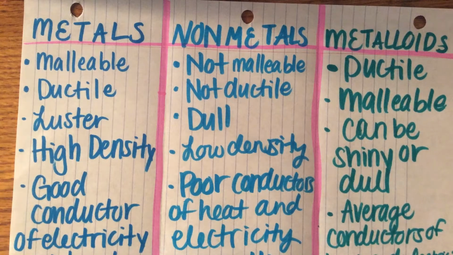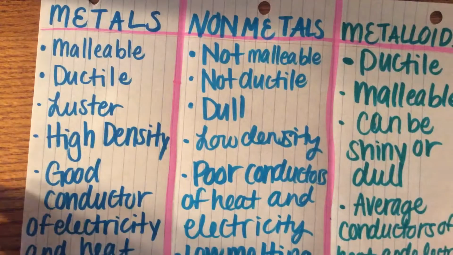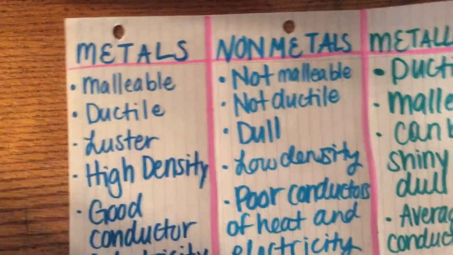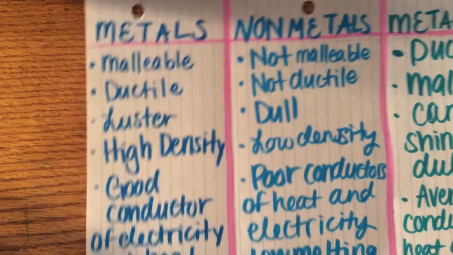But we don't know what causes them to be metals, non-metals, or metalloids. They all have different characteristics, and one way to figure out the similarities and differences between metals, non-metals, and metalloids is to make a Venn diagram. Before we would even start doing the Venn diagram, we would list out all the different characteristics of metals, non-metals, and metalloids, or whatever else we were trying to find out, and see what they have in common and what they do not have in common.